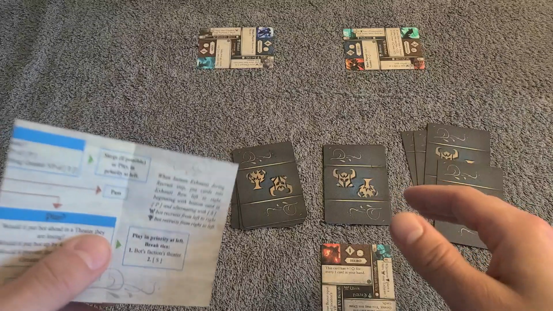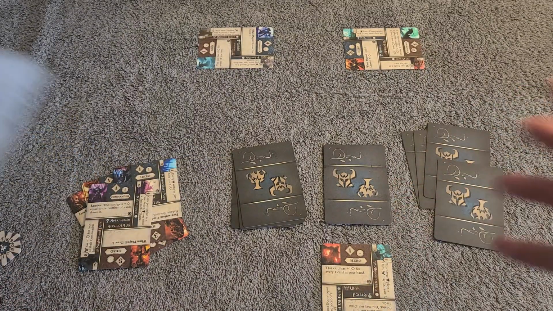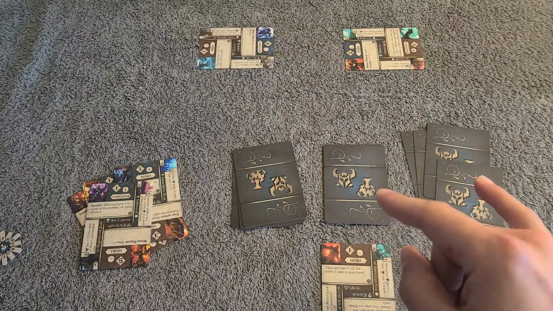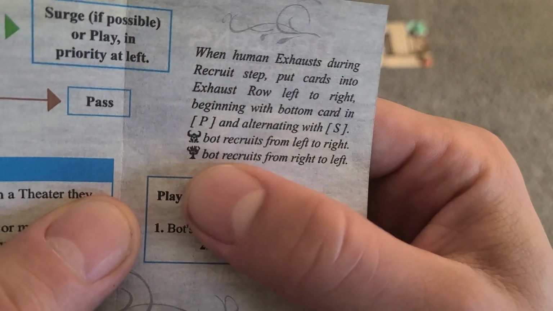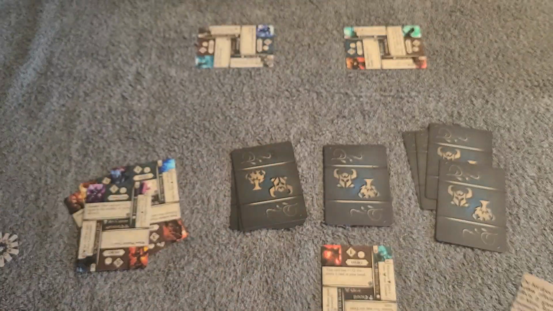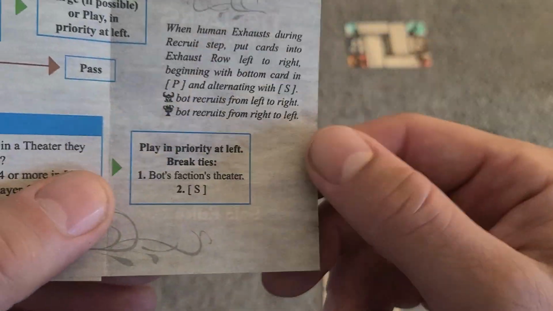There's a method behind that madness in terms of the strategies that make sense. I won't go into that, but there's certain things that each faction could look for in terms of viable strategic builds in terms of their deck construction. So I tried to account for that a little bit, and the only difference in gameplay is which direction the bots recruit from. So, if you're recruiting just one card for the bot, then it's going to pick from the end. If you're recruiting two, it's going to take the two on the end.